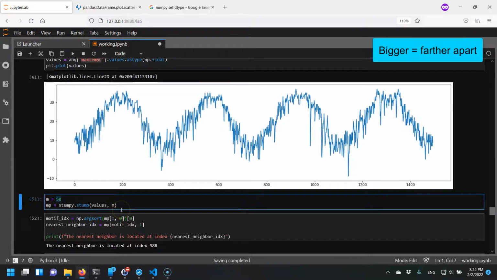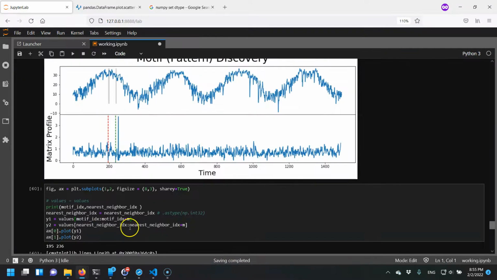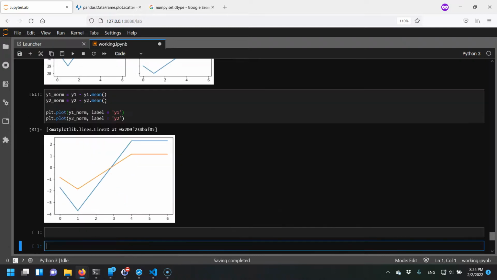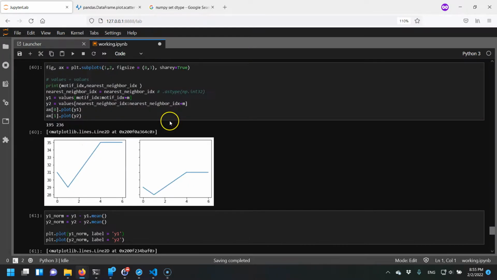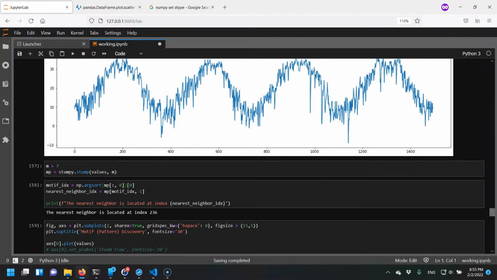Let's try changing it to like 7. So 7 would make sense because we asked for data every day. So this is maybe a little more interesting, that these two locations have nearly the same week as far as their temperatures, which we can see there. Again, was maybe not exactly what I was expecting.